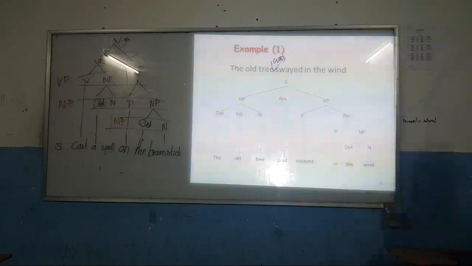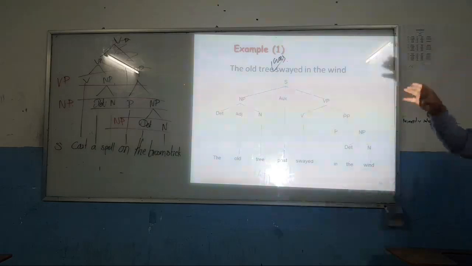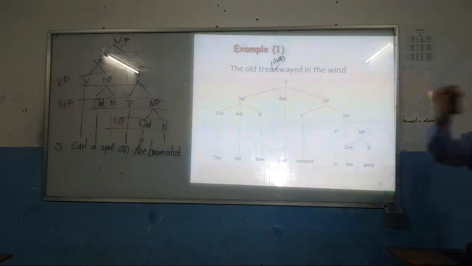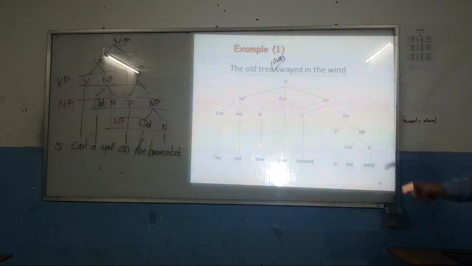Okay? So English has one more tricky thing: some parts you cannot see with your eyes. If you do not know the formula, the structure, the grammar, you cannot understand it. Do you get what I mean? So this part is passive, because the tree cannot make any action, but because of what? Because of the wind that makes it sway here and there. Right? You got it? So this one is also a dangerous thing.